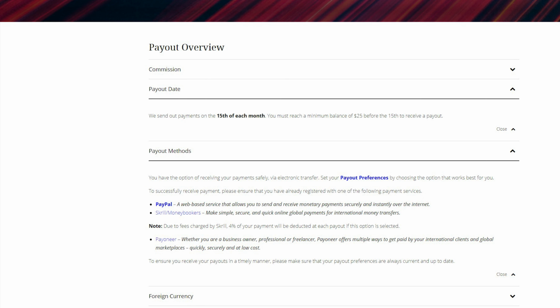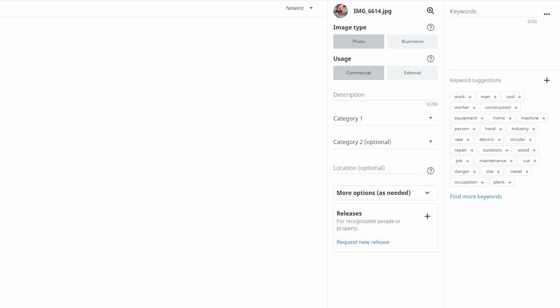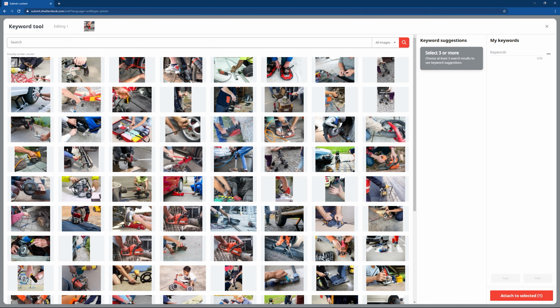Now we will continue with one of the most popular microstock sites out there, Shutterstock. Shutterstock interface is one of the most user-friendly on the market, and you will get used to it very quickly. What I love the most is their keywording tool, which drastically speeds up my workflow. Because of this tool, I use Shutterstock as my primary stock site, and from there on I upload to other stock sites.